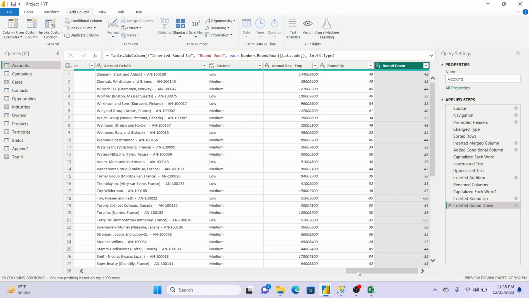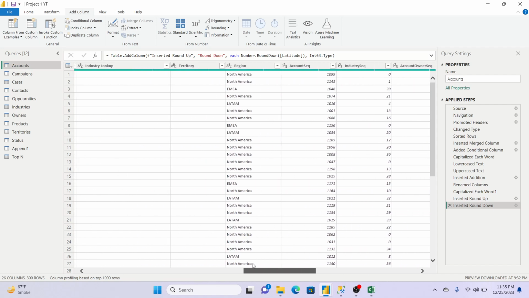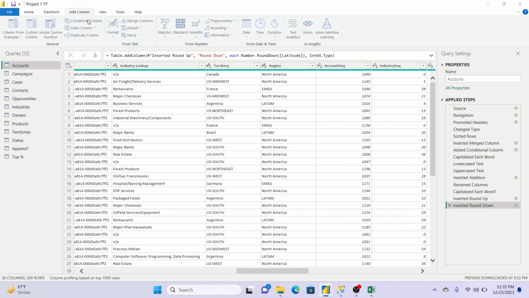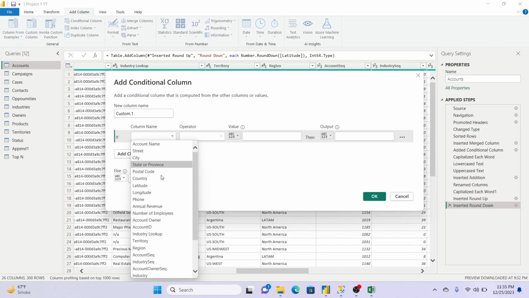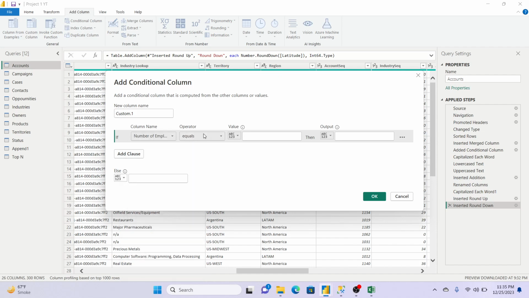Now coming to the last option, conditional column. Let's say you have this number of employees column. If your client says that he wants the employees who are less than 5,000 categorized into low and others into high, and to show it on annual revenue, then you can create a conditional column in this case.